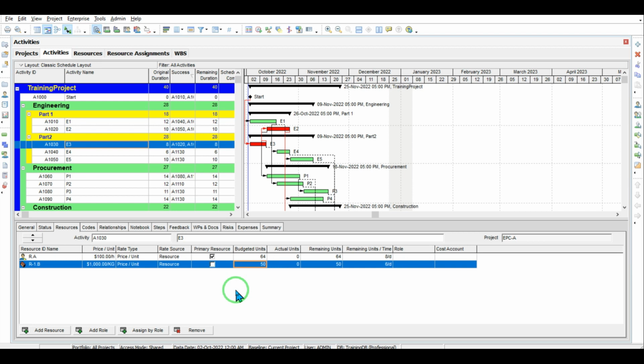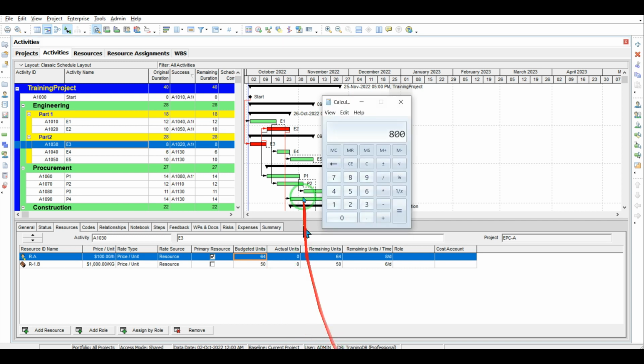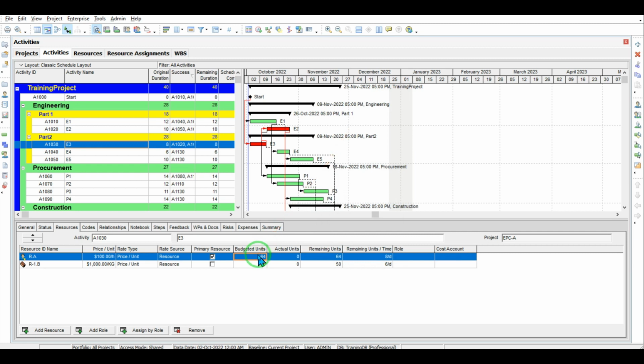However, for resource A, since the duration is 8 hours and we need 10 units and each day is 8 hours, we will have the 640. Therefore, here I write 640.